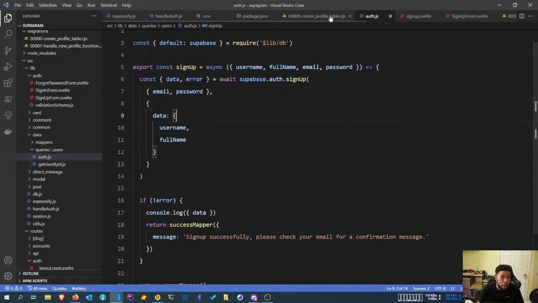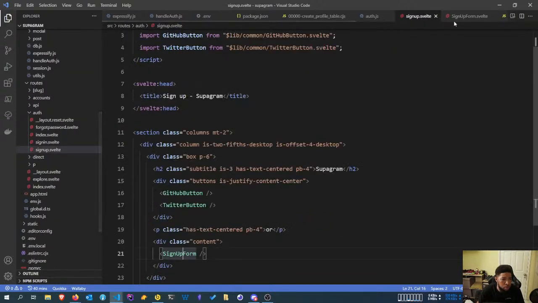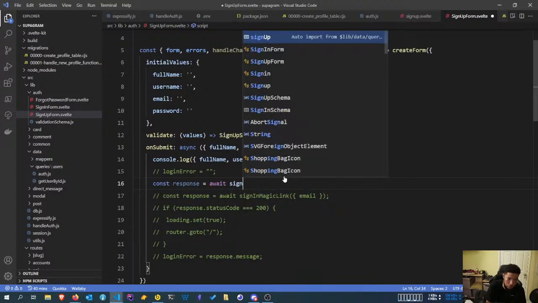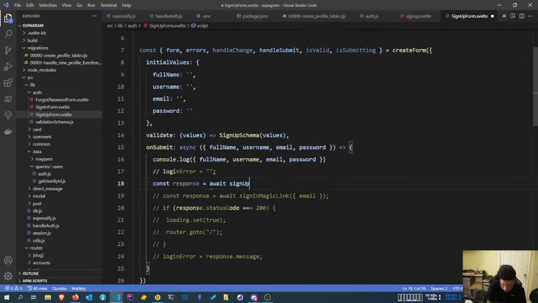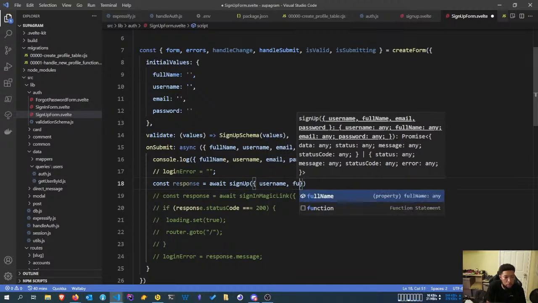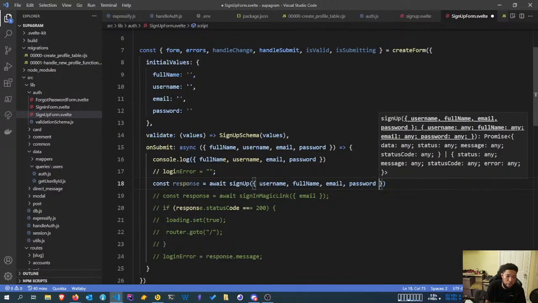Okay, fine. So let's now set this function up inside of our sign up. So in here, let's uncomment these lines. We're going to pass in username, full name, email, password.